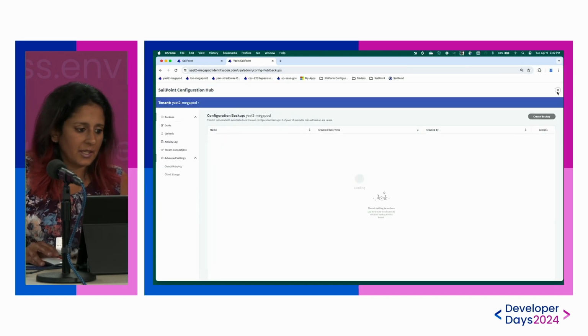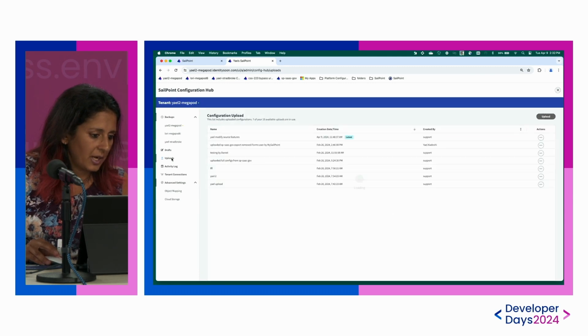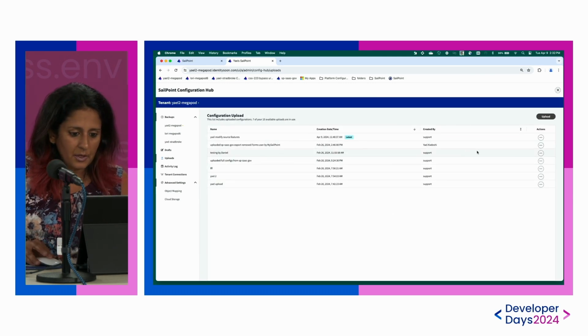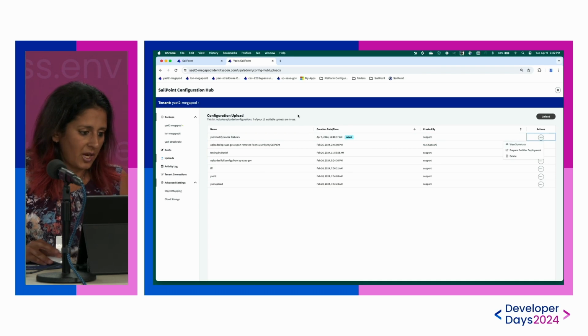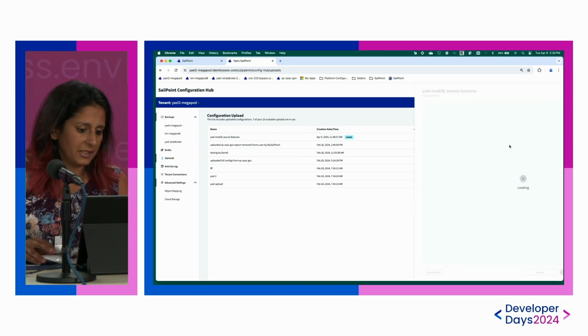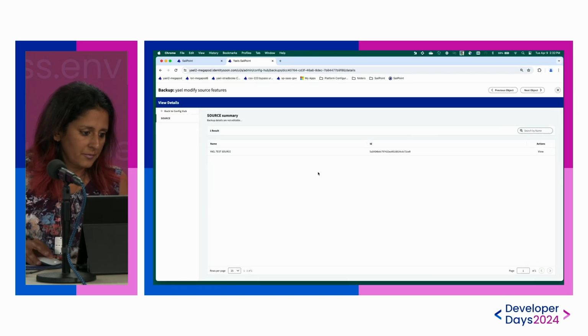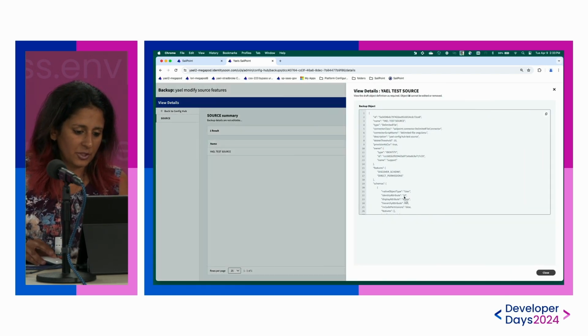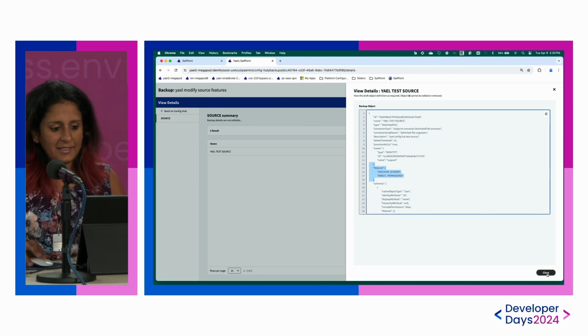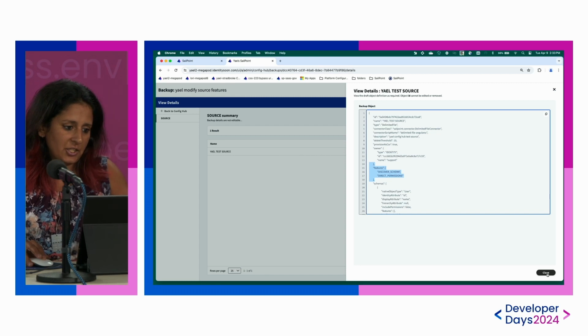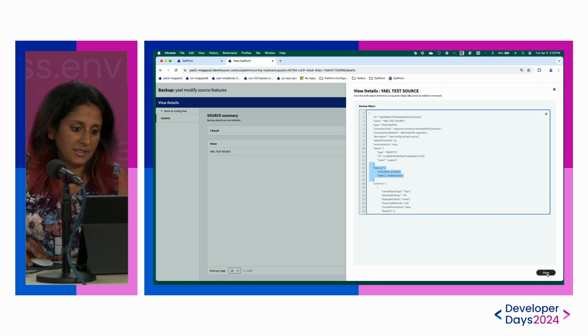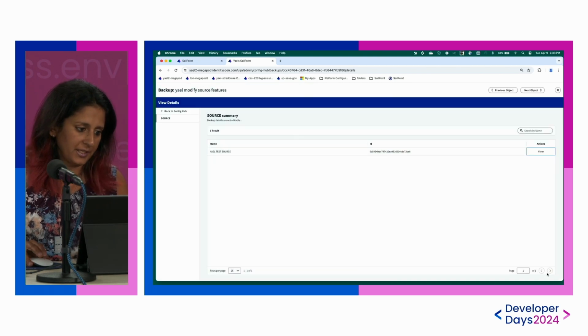And I already did that, so I'm going to show you the uploaded JSON. I uploaded that JSON after I modified it. And if I look at it now, you're going to see that that specific source has two features. So basically, I wanted to change that source in that specific tenant. In the same tenant, I put it in a file and uploaded it, and now I can actually create a draft out of it.